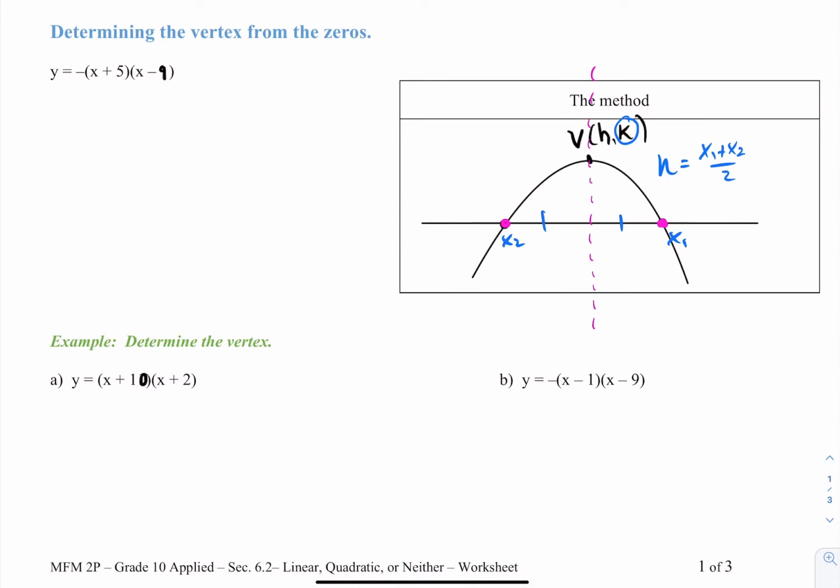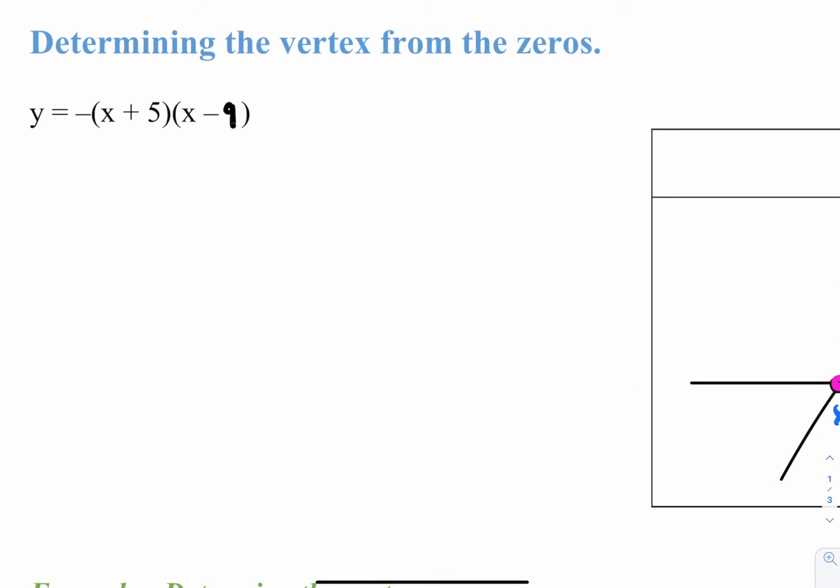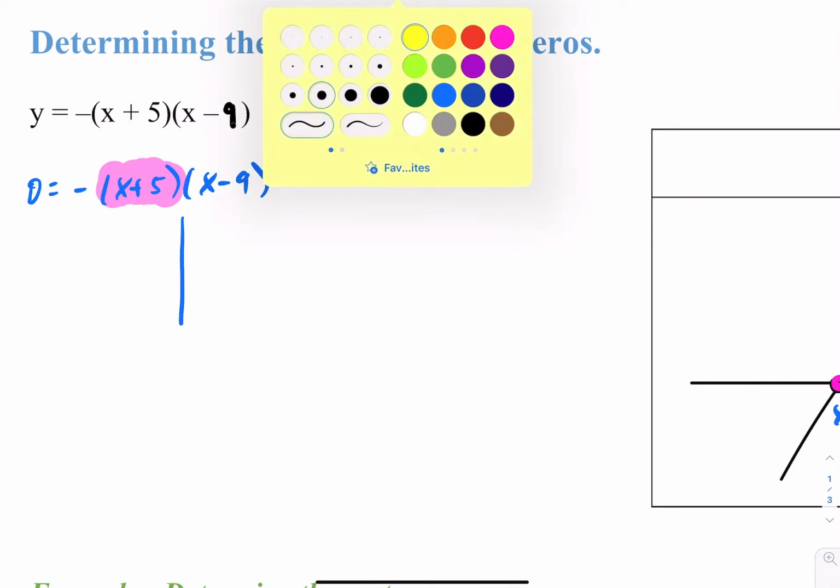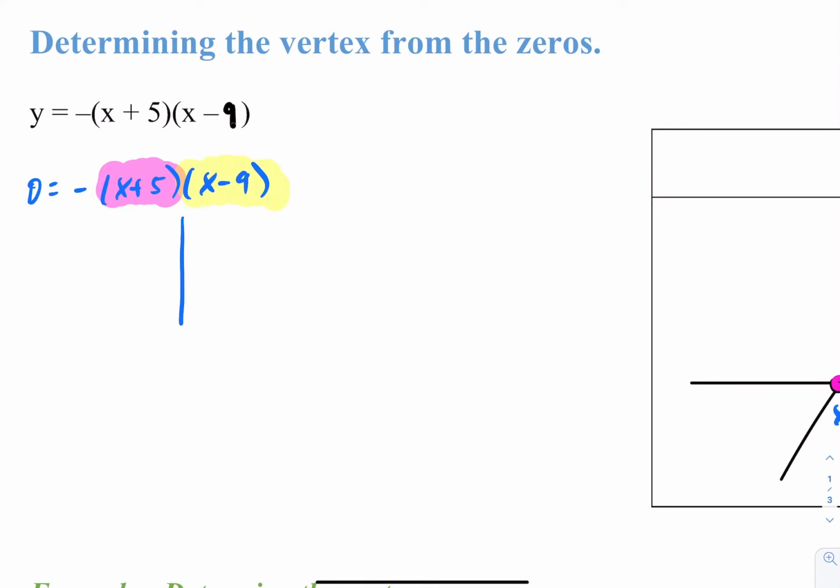But now let's take a look and try to do that to this quadratic. So same deal, I want to find the roots. So I set y equal to 0, I want to solve. Same idea. You have the product of two expressions is 0. Either the x plus 5 is 0 or the x minus 9 is 0. This minus 1 in front, a lot of times people get confused by it, it doesn't contribute to the product being 0. If I change this minus 1 to a 2, a 3, a half, a root 2, or a pi, it's not going to change. What determines the product being 0 is either this has to be 0 or this has to be 0, because this will never be 0.